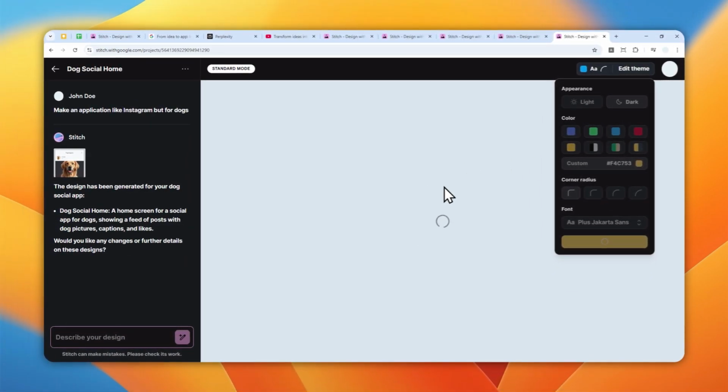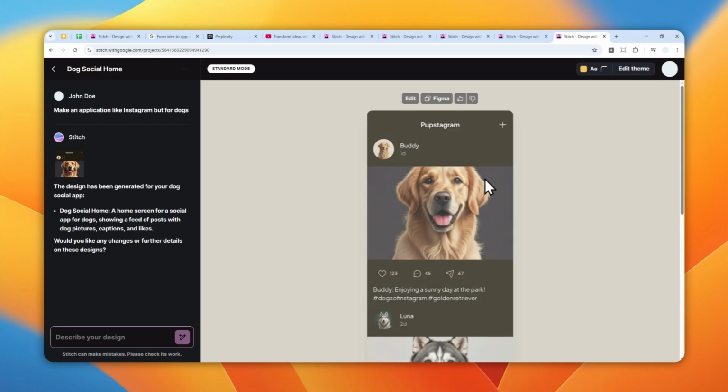So I think this is very useful for some people out there that want to create an application or a website, but doesn't know how to create a good looking design. Because for me, I've been using so many AI coders, and I would say the biggest problem is usually how to make a good design. It's kind of difficult to communicate with AI about the kind of design that you want to create, but with this tool, it's really quite simple. Just say the application that you want to create, and AI will do the rest.